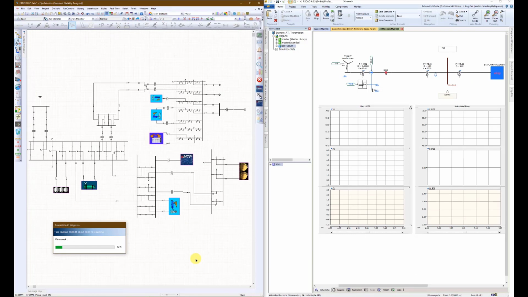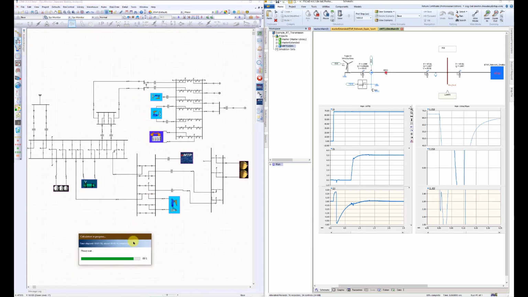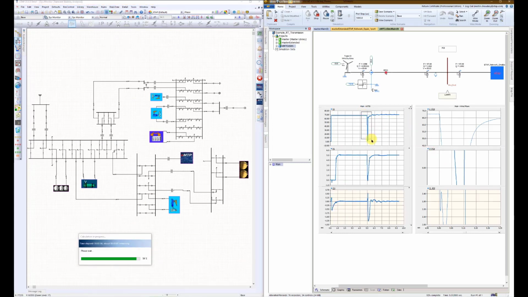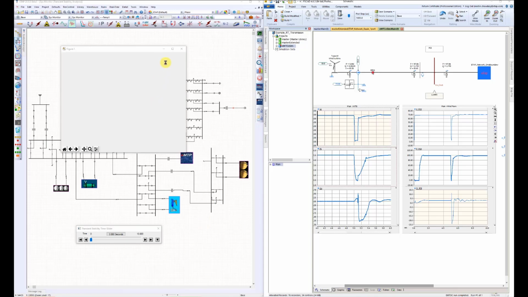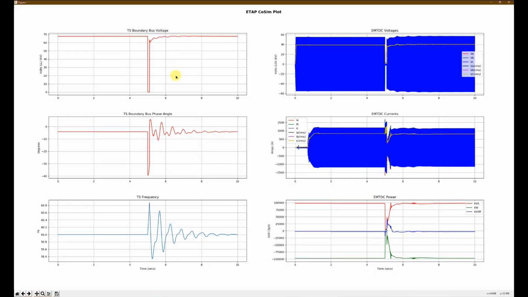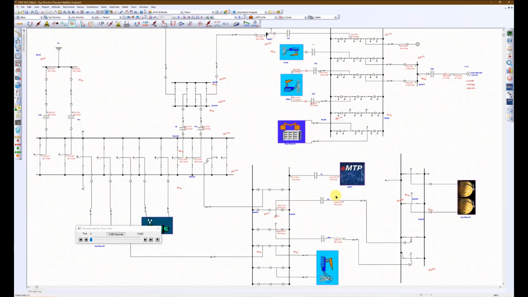Both phasor and EMT analysis engines are now running in parallel. The phasors and EMT waveforms can be observed during and after the co-simulation. The effect of the event on the phasor network can be seen in the EMT network. In this case, due to the fault on the bus close to the wind farm, the WTG voltages reduce significantly. However, as they are equipped with the controls, they can ride through the fault. At the end of the simulation, eMTCoSim generates the plots for the boundary bus, including phasor and EMT data. Results can be plotted using ETAP's live plots and displayed on the views.